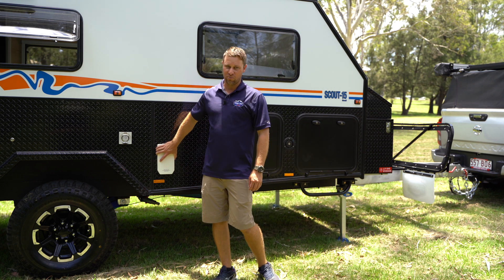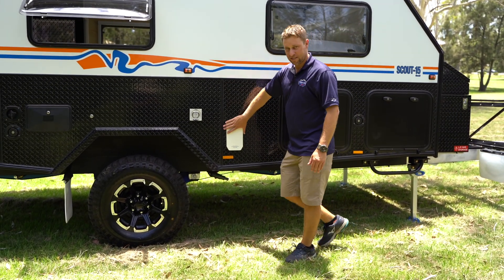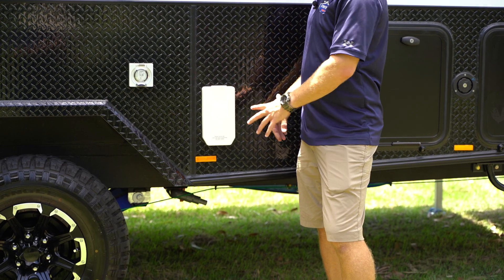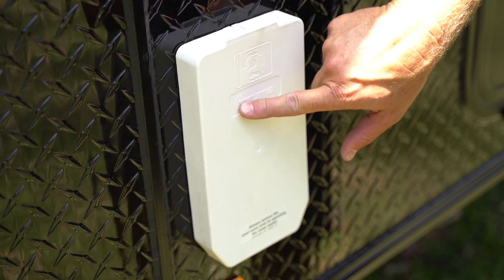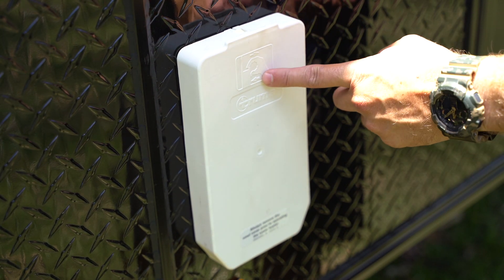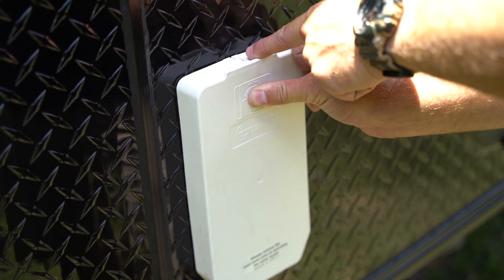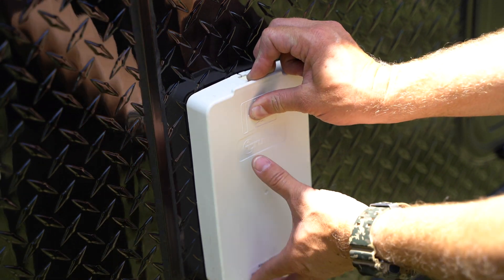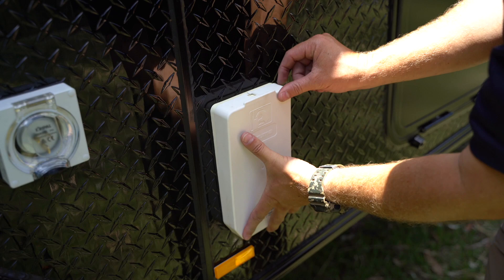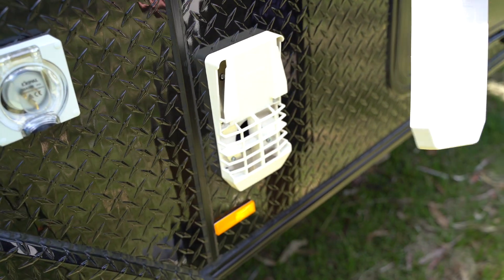The very first one we're going to do is the gas operation. So a couple of components we need to touch base on. Number one, this here is a transit cover. It's on the outside of the unit, designed to keep dust and wasps and things like that from making nests inside. On the front of the cover for your Truma you can see there's a little picture showing a thumb and fingers — thumb has an arrow pushing in and your index finger pulling out. When you push on here you can see the top spreads and allows you to pull that cover off from the top catch. Push it on, it'll click, you can push and remove it. That way you're not fighting with it and possibly breaking it.